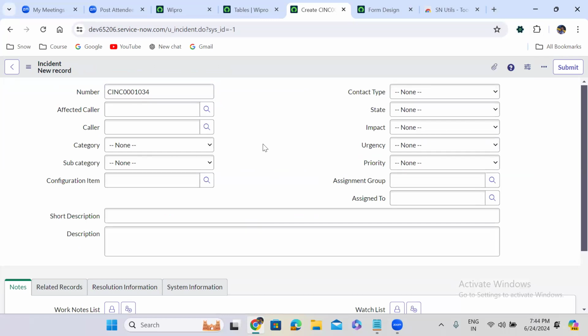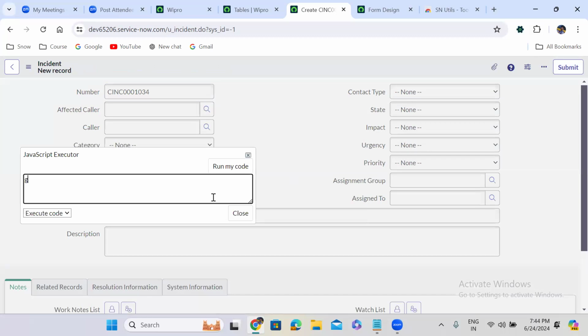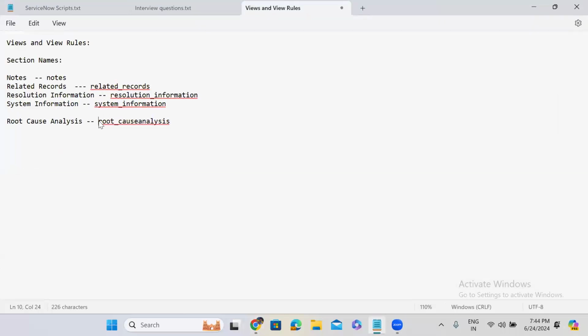Let me quickly show you how the technical names are useful. I'm using the JavaScript executor here. g_form.setSectionDisplay, system information.